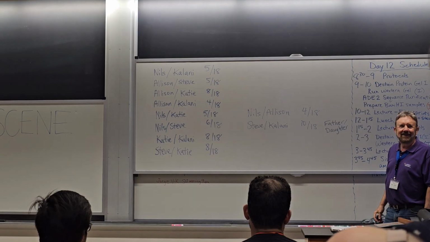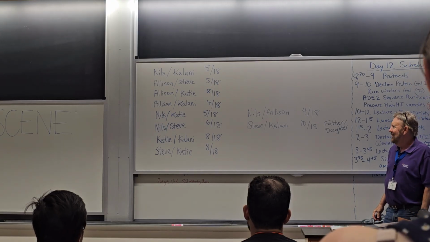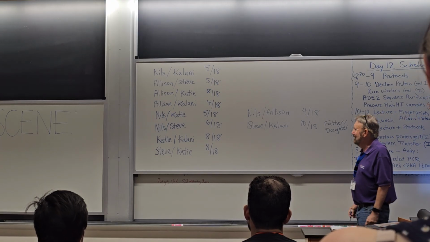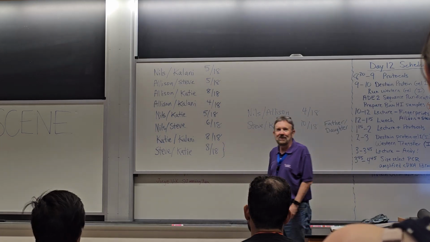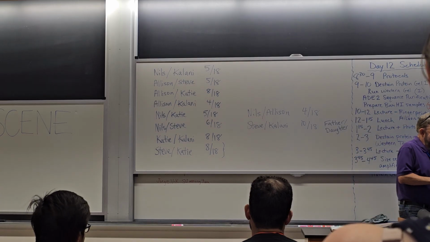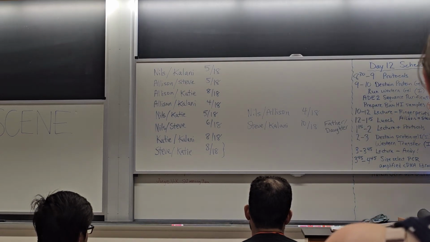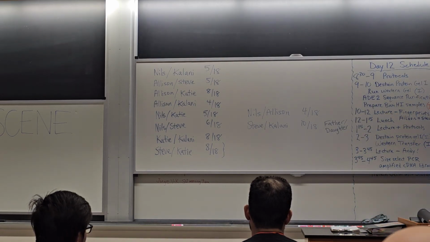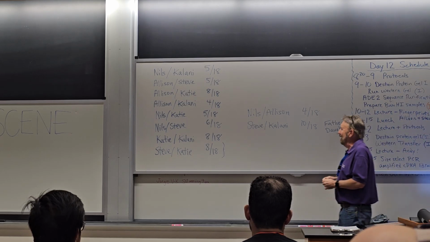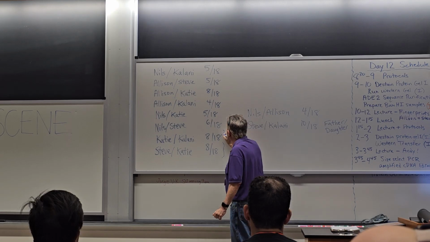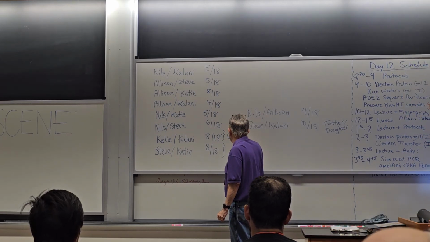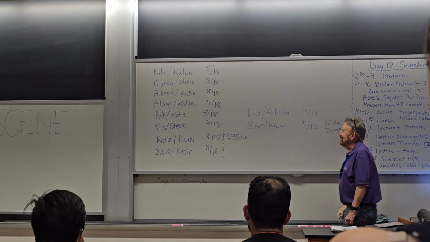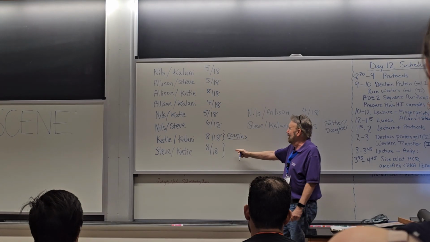Is anybody else related up here? Steve, Katie, what do you think that one is? Any guesses? Almost 50%. Not so easy, is it? You could also go by, not to say age, but appearance, right? Well, let's leave that one for a second. What about Katie and Kalani? Cousins. Good. First cousin. Okay, so what does that tell you about this one then? Uncle?